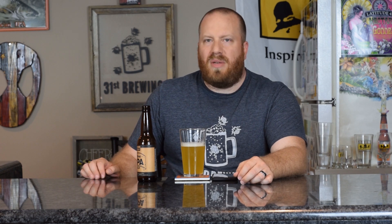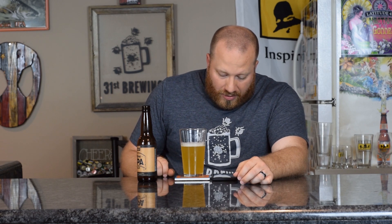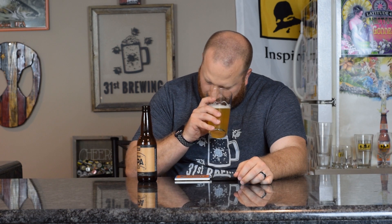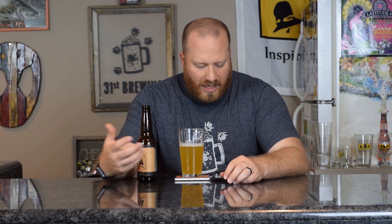Check on Untappd zero — my friends have had it, 48 people have rated it, average 3.75 out of five. Tropical aroma, medium bitterness, dry finish — I don't get that. People are saying hoppy, bitter, citrus, dank. I guess I am kind of in line. I don't really get that dankness. The bitterness is there — in the very back, pine bitterness is what you're getting. I do get the citrus. In the middle of the drink you're still getting a little bit of fruit in there. I think it does change pretty quick before it goes to that pine bitterness, but it's still there.